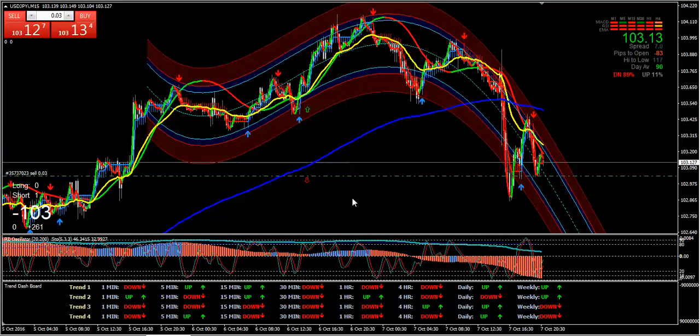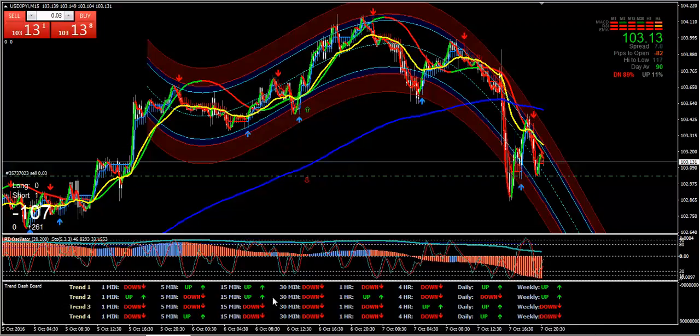Okay, the first indicator that you're going to find, and most of these indicators and templates are going to be in both systems. They're just tweaked a little bit differently depending on what you're wanting to trade. So the first indicator is what we call the trend bar dashboard or the trend dashboard, and it basically is just giving you the overall show of what's going on each single time frame from 1 minute to 1 week.